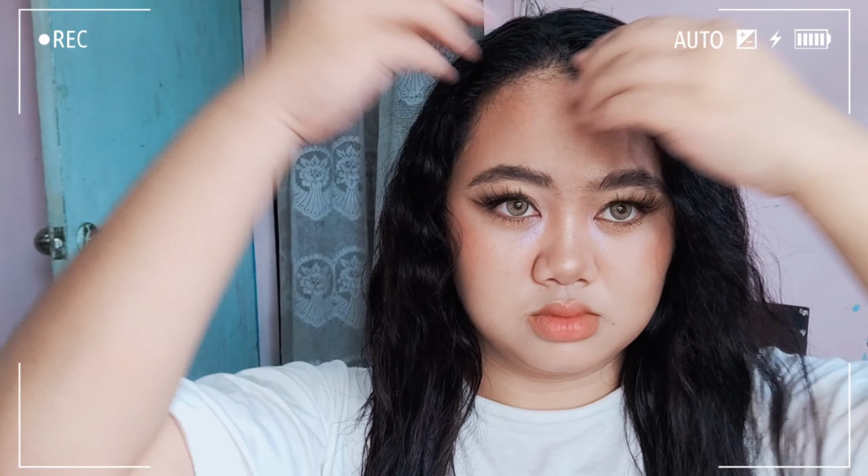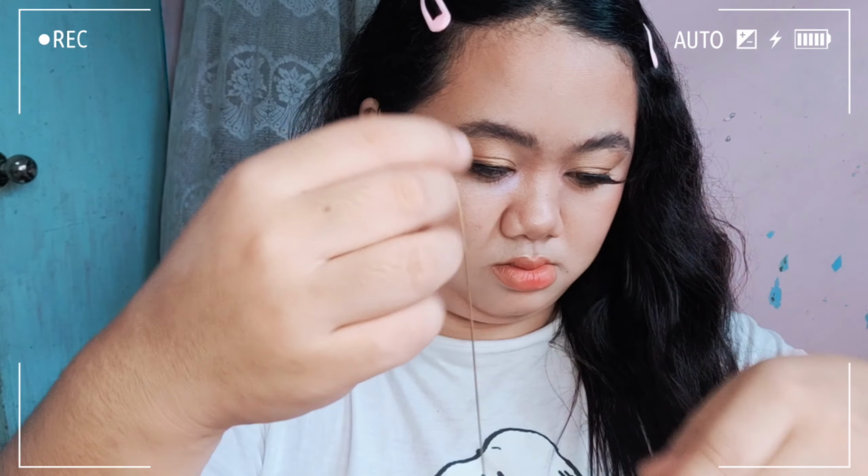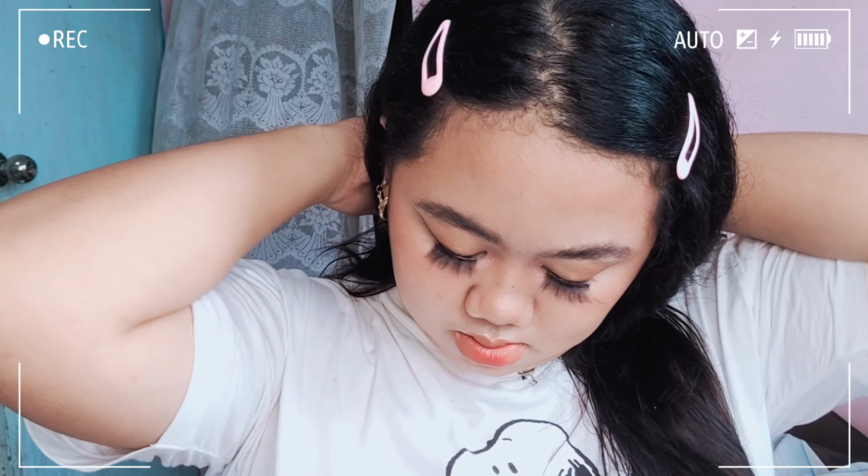And ayan, binabrush ko na yung hair ko. Tapos na yung makeup look, and now let's accessorize sa hair using this pink hair clips para to look cute and charot. And gamitin natin tong mga small hoop earrings as an accessory for today's look. And using the same necklace from Tala by Kyla, and may ilalagay pa akong isang necklace which is from Shopee na I think 9 pesos ko lang siya nabili as an accessory to this look. So final touches na lang in here, and later you will see the final look.